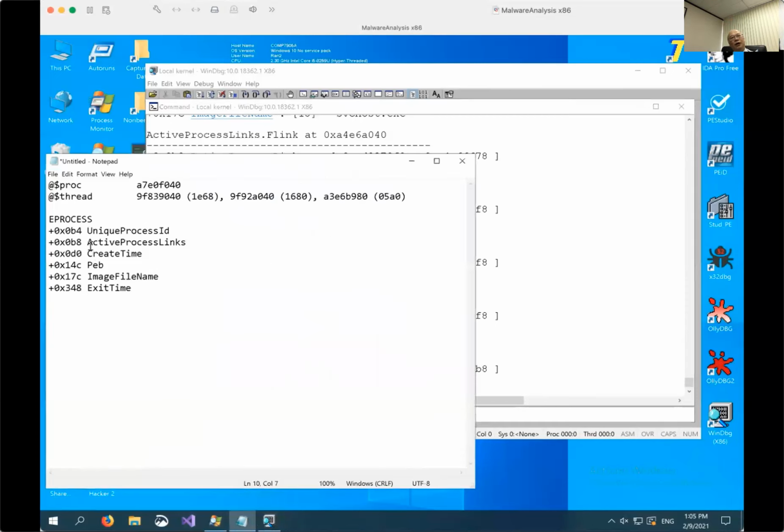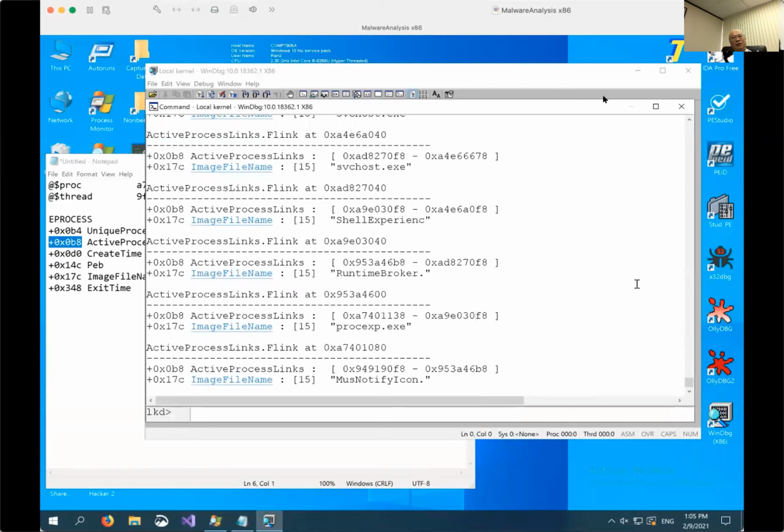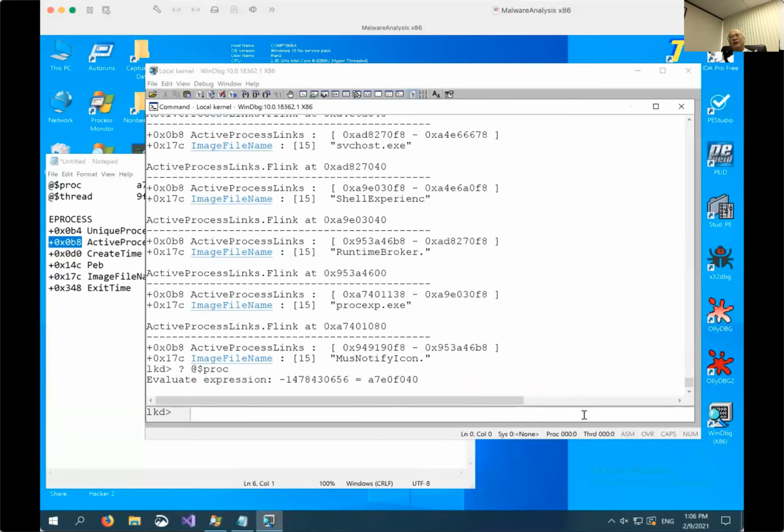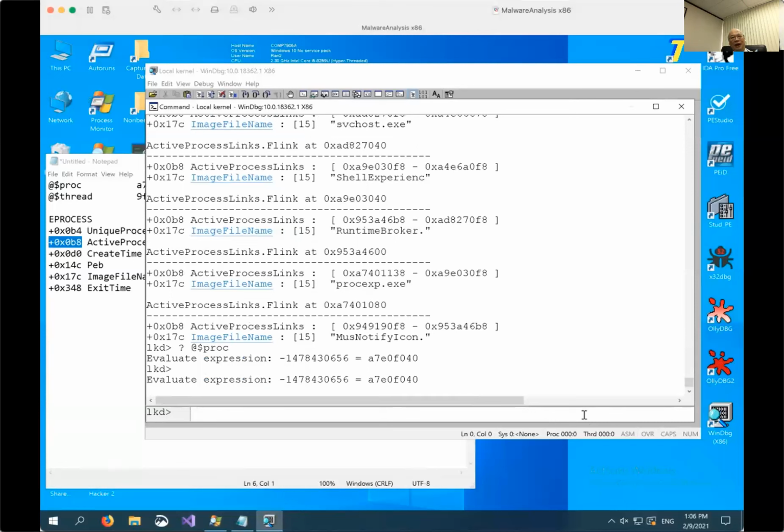Now we move to another function. If we want to exactly find what is the next process of the current process, aka WinDbg, how can we double check and find the EPROCESS address? We just need the active process name address minus B8. Why minus? Because the active process name points to another EPROCESS structure's active process name. And the offset of active process name under this Windows system is B8.